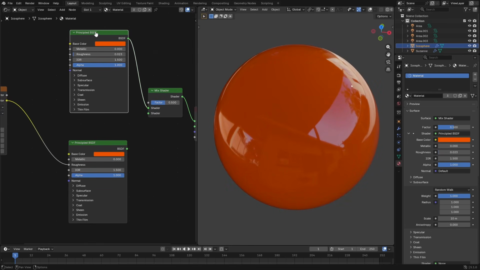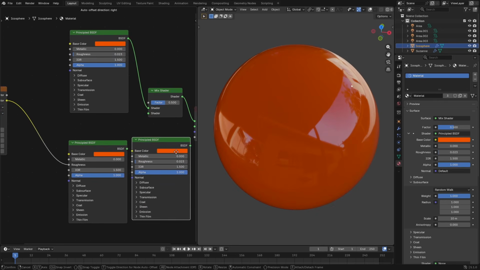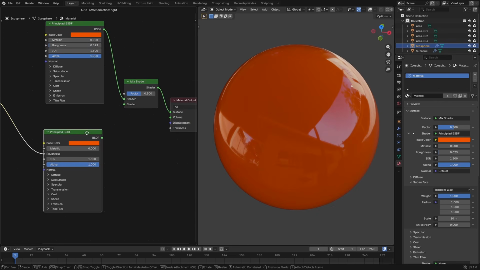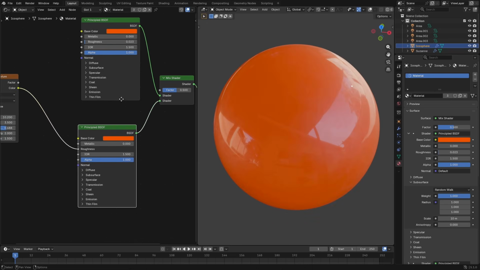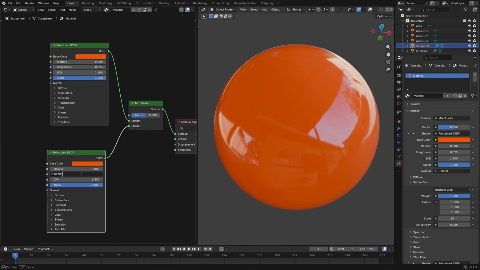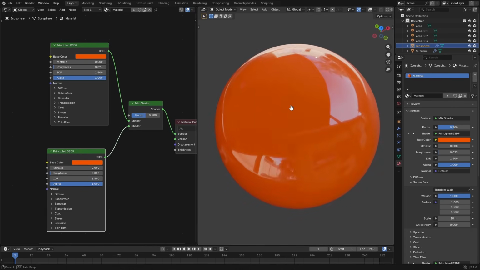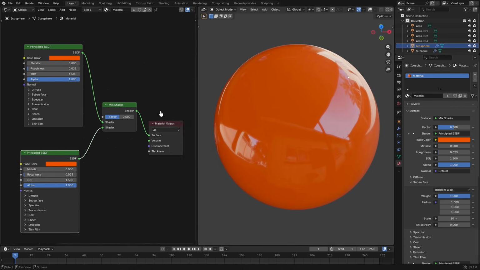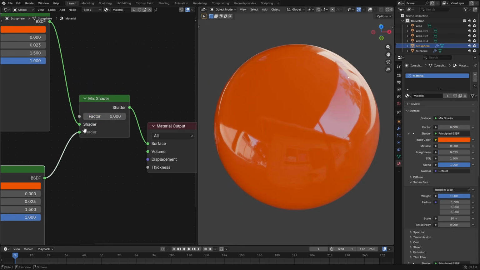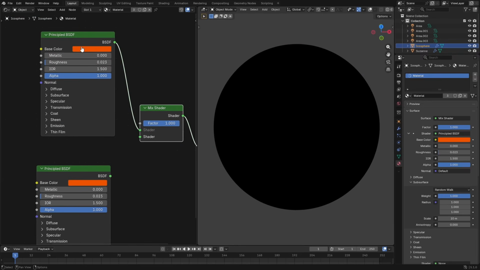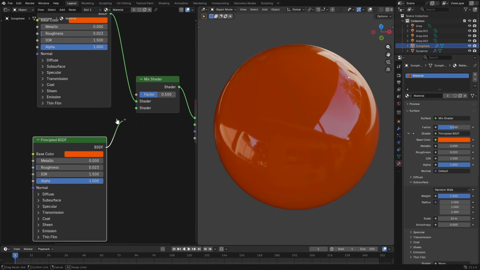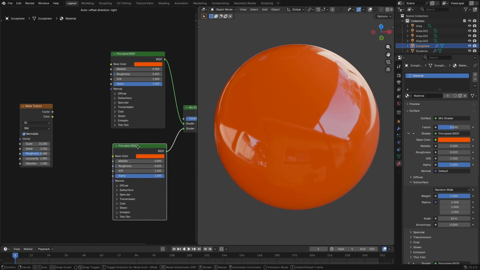Now, I hit Shift D to duplicate the principled BSDF. Once again, that's Shift D to duplicate. And I plugged that into the bottom half of the mix shader, and that gave us this, because it's the same exact values on both of these. It doesn't really look any different. It looks literally exactly the same. It's just a little brighter because basically this factor is making it 50% black and 50% completely this first node. So when we add in 0.5, it's half black, half principled BSDF, and then when we add the second one, it's just full BSDF again.